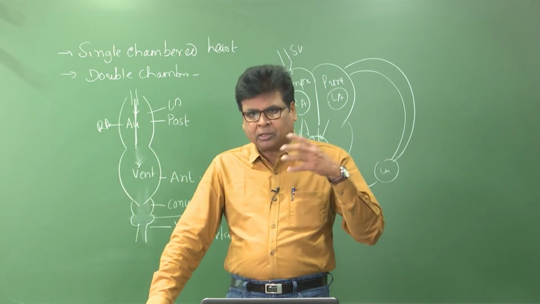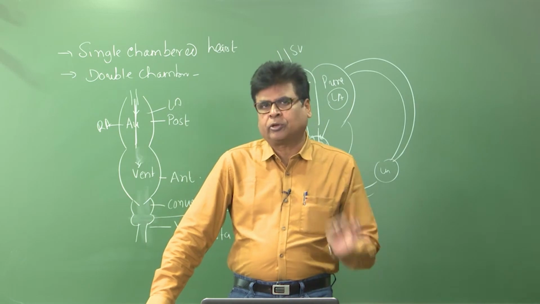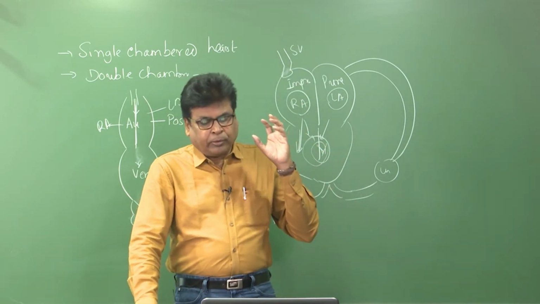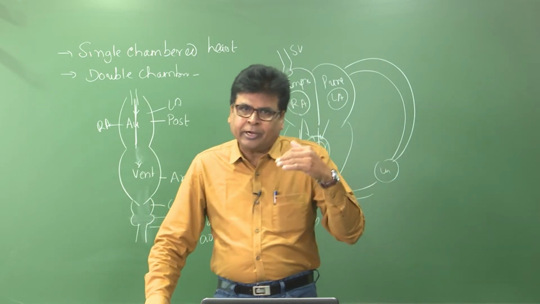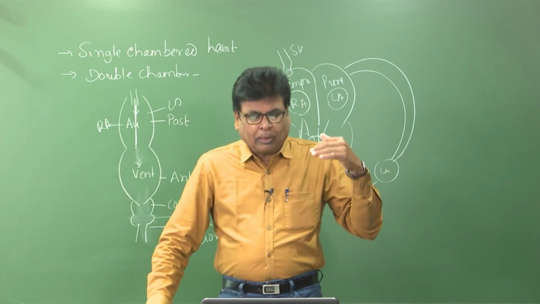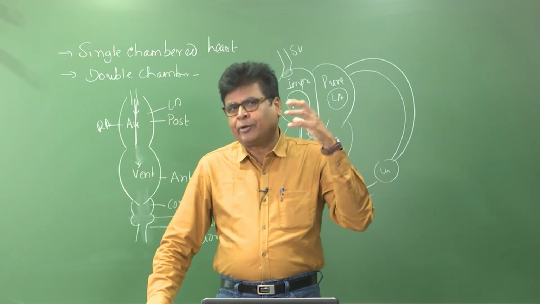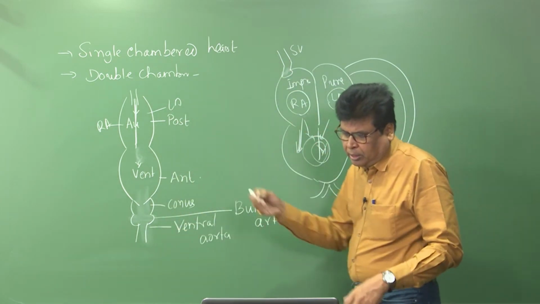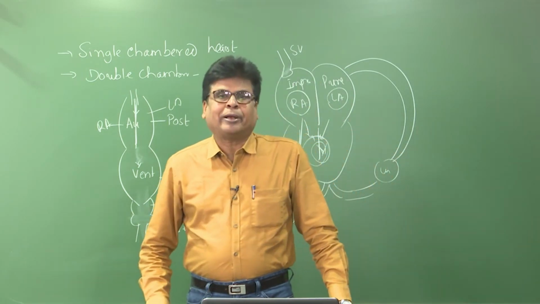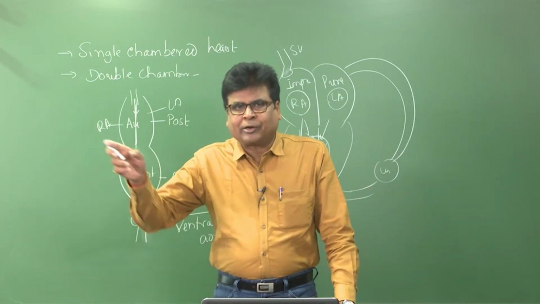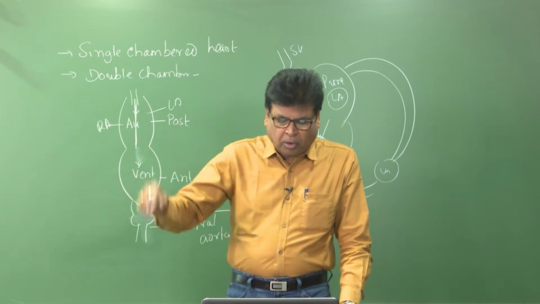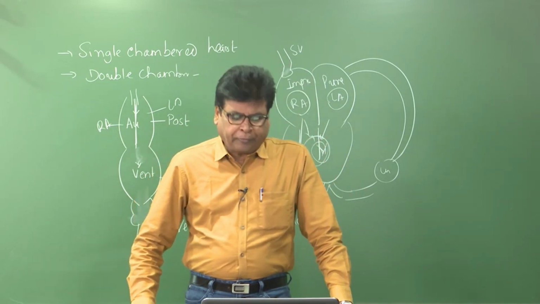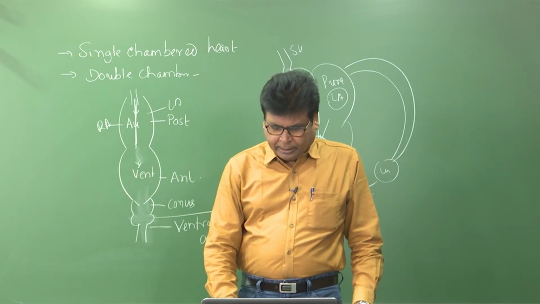I shall discuss later on what the aortic arches are. Just remember that once the blood comes from the right auricle, it enters the right ventricle. From the right ventricle it enters the pulmonary artery, and this pulmonary artery takes the blood to the sixth gill, where it is purified. So, this is the provision in case of dipnoi.